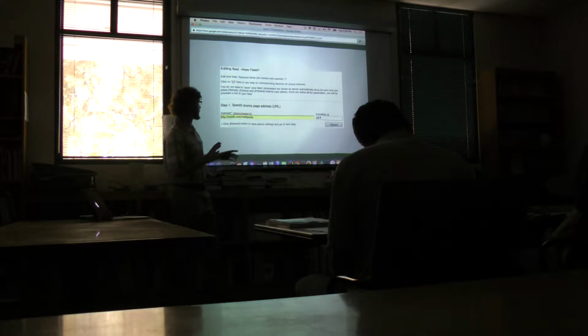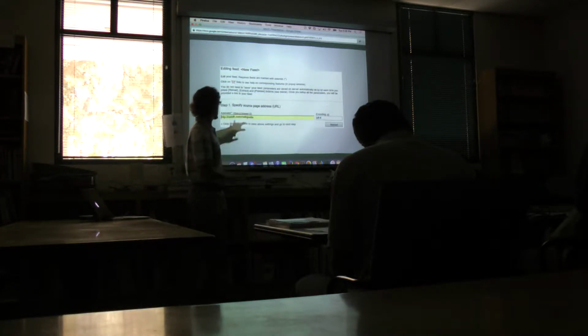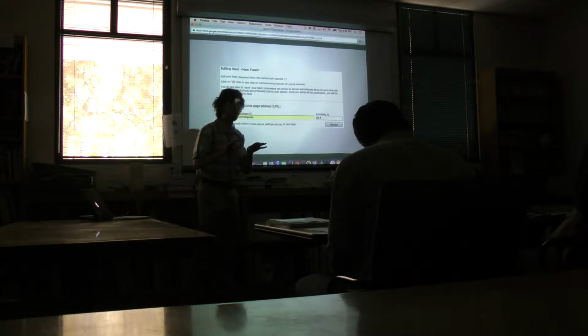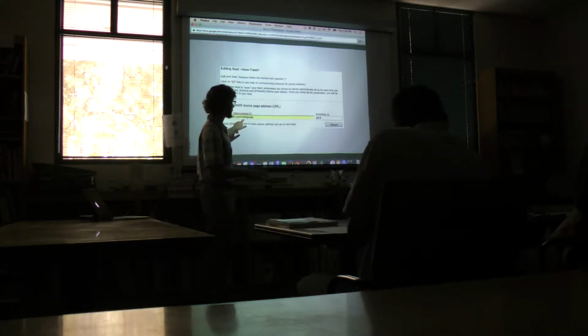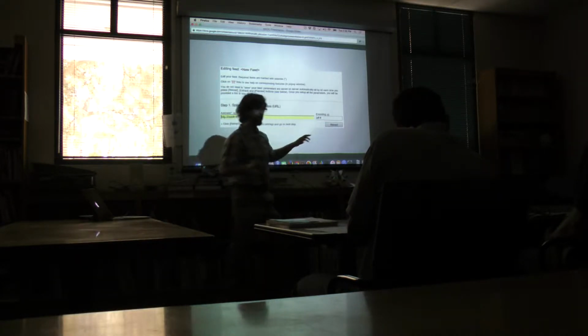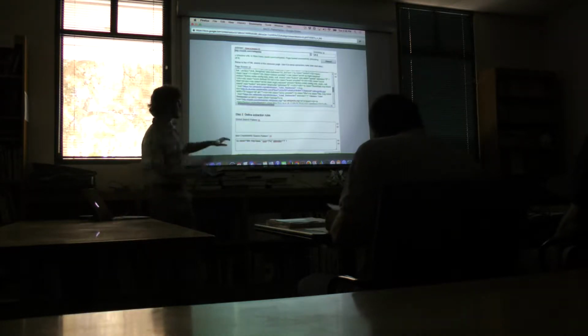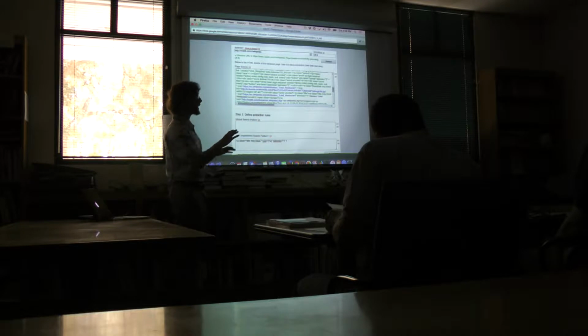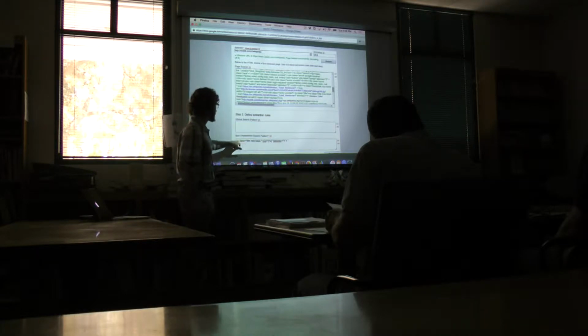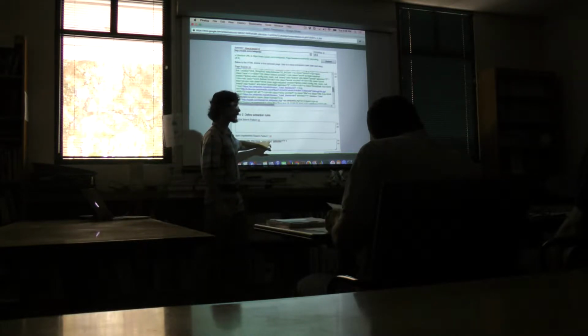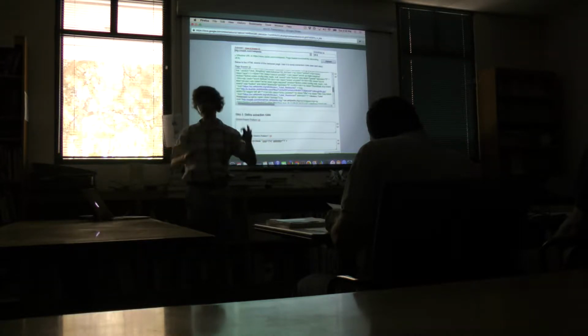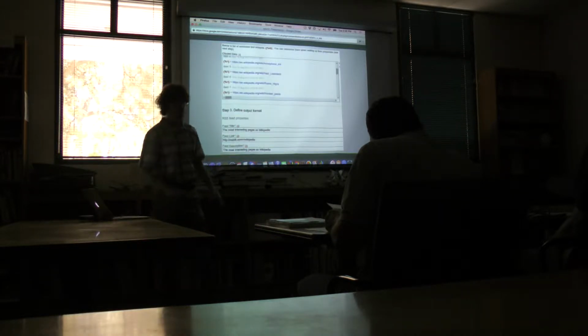Another example of a feed creator is feed43. And it's a bit more complicated, but it's very powerful. So I give it the URL, and I even specify the encoding of the content at that URL. And then it gets the HTML source code of that page and asks me to define, it's not as powerful as a regular expression, but it's a similar idea. Basically text that surrounds the links that I'm interested in, which is indicated here by the percent and the curly braces. And it works decently well.